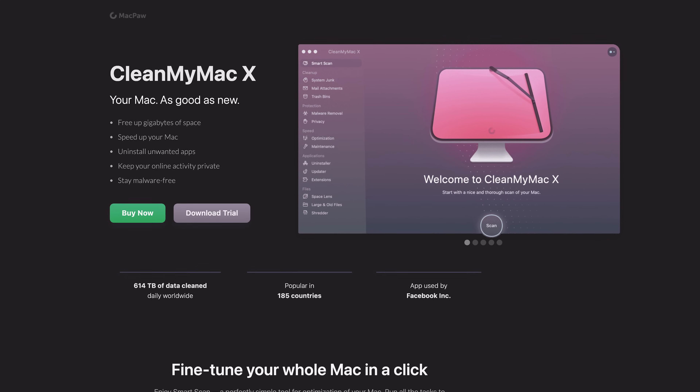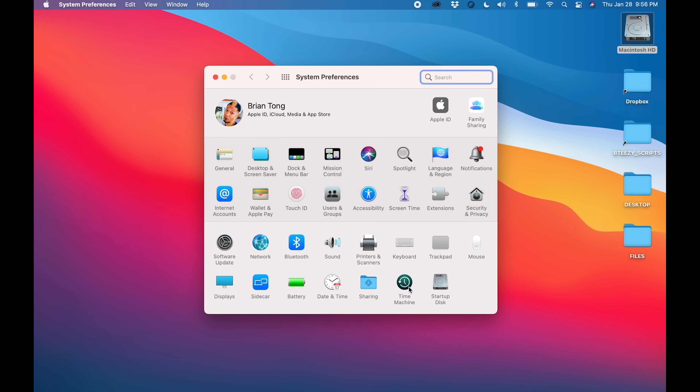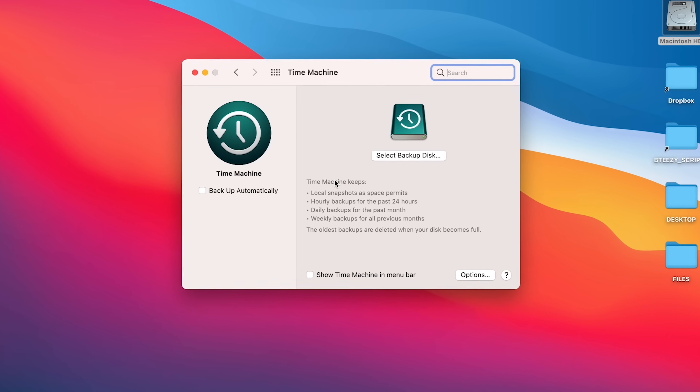Now let's get into macOS Big Sur. The first thing to do before you install it — I'm always going to say this before every OS review — please back up your hard drive. Buy a backup drive, you can even use the Time Machine feature on the Mac to constantly back up to an external drive. If you aren't already, just back it up. That's your tech PSA — and if you don't, good luck.